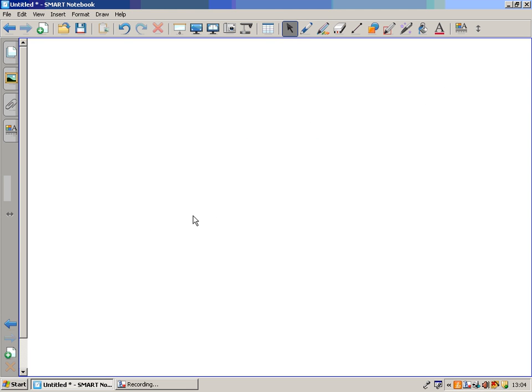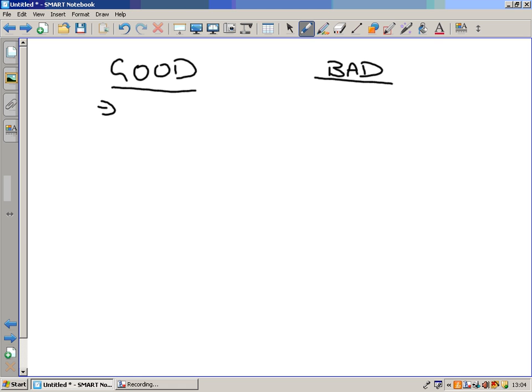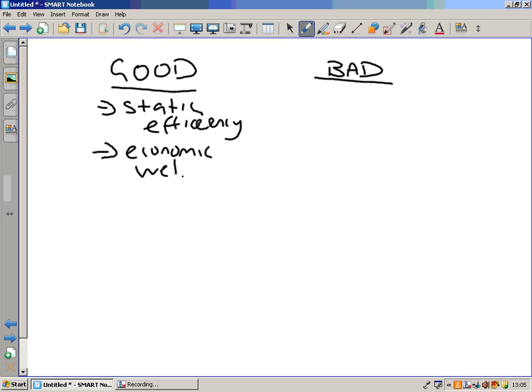Right, what I want to very quickly do to end this topic is to say what's good and bad about perfect competition. This is a really common essay question in the exam. It's important you understand these points. What our diagram shows is that static efficiency is achieved. What we also get is potentially high economic welfare. Because we've got lots of small firms producing and operating in a market with lots of competition, it should ensure low prices for customers. It should ensure high choice, so that means we've got to have high customer service to get people to keep coming back to the same businesses, and it should also ensure high quality.